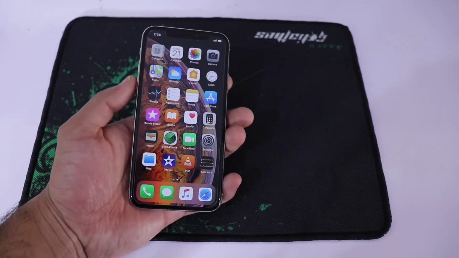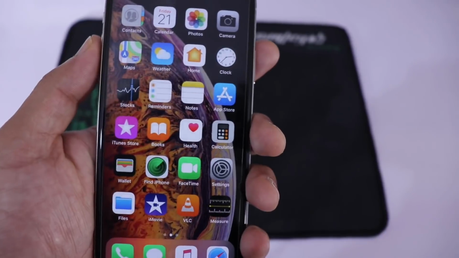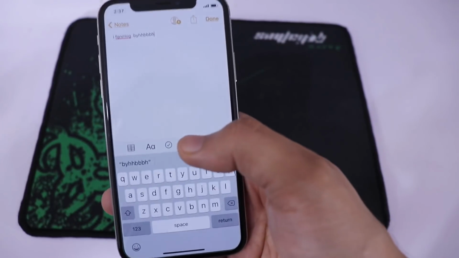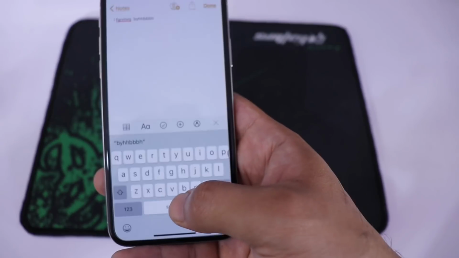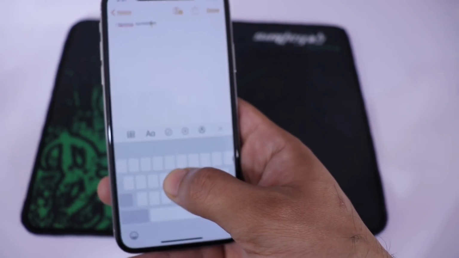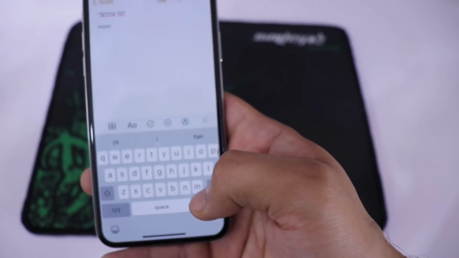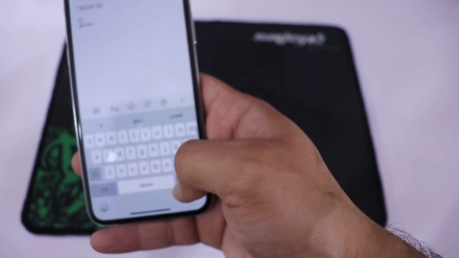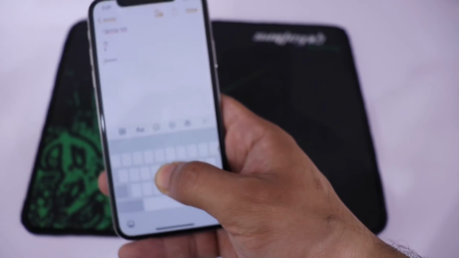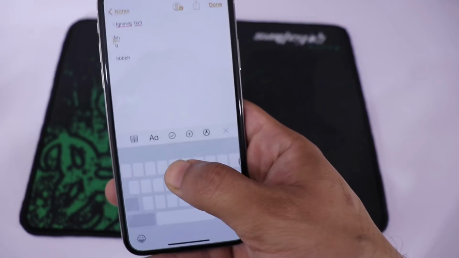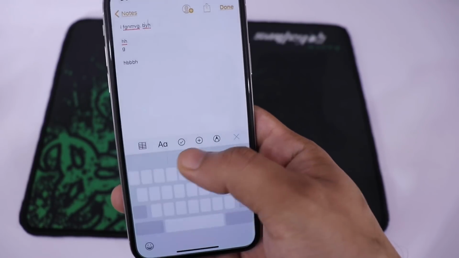So now let's move to our next tips and tricks. For this I have to go into the notes. So let's go into the notes, and you can see right now I am in the notes, and if I just press on any button, you can see it takes it into the cursor mode. For example, I just go down and keep returning. So you can see I just press hard on my keypad and it makes it like a cursor.